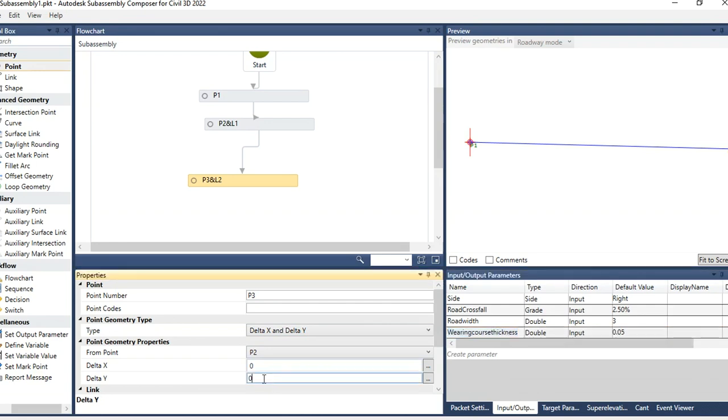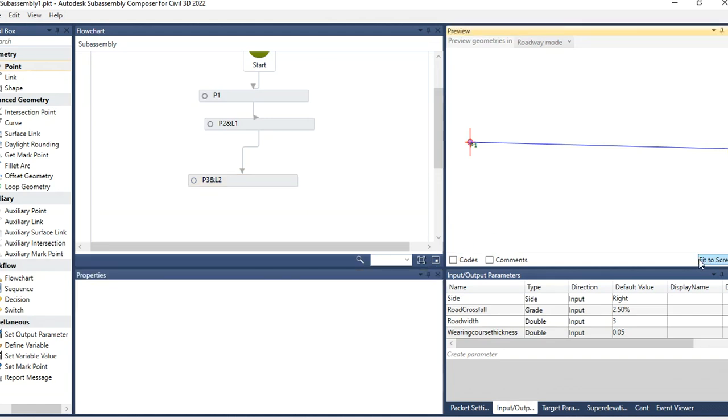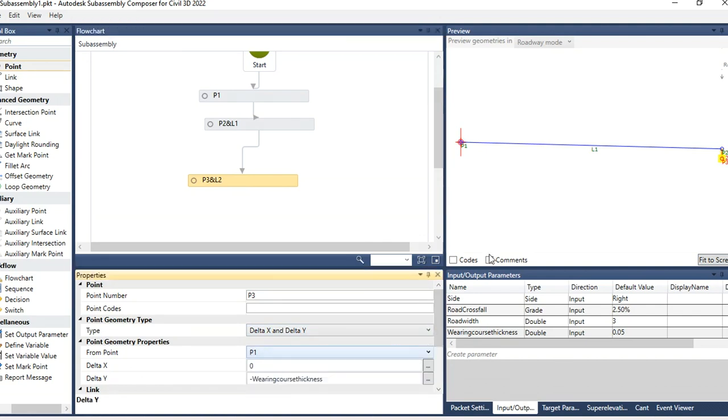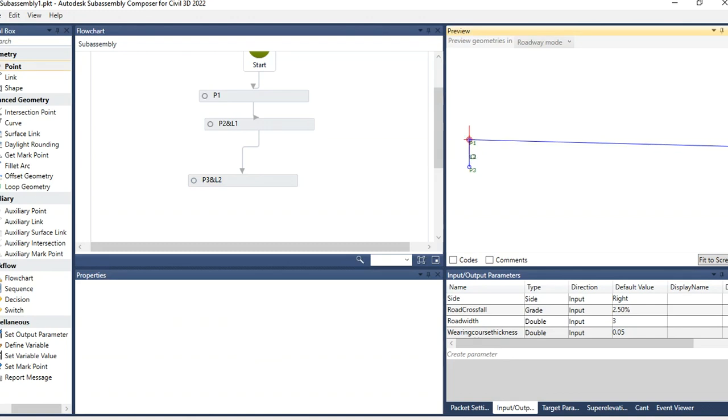So we just copy and then we put minus the wearing course thickness. So let's see, but now it is not from P2, it is from P1, like that. So you can see we now have this link, and then this P3 is at the wearing course thickness.